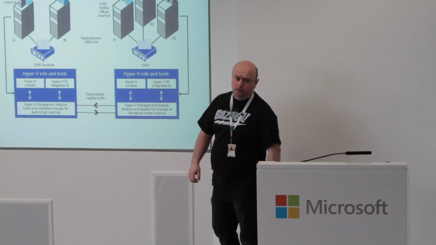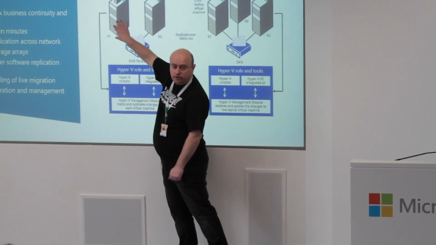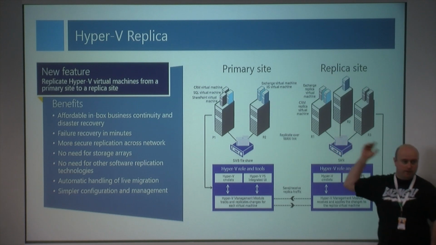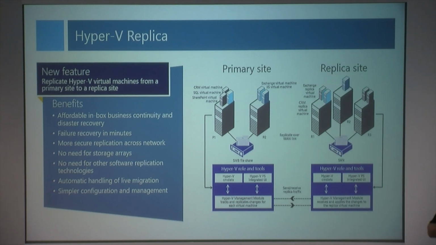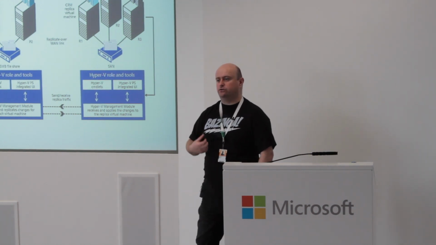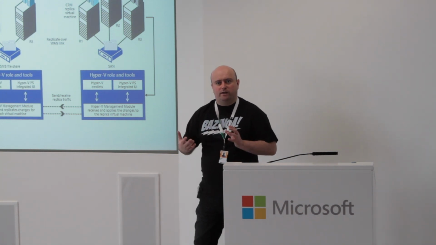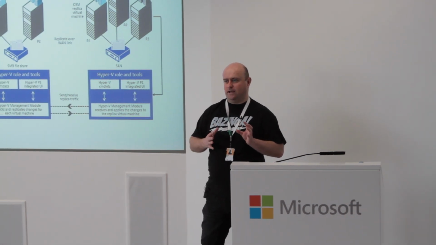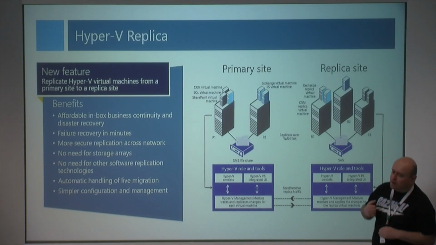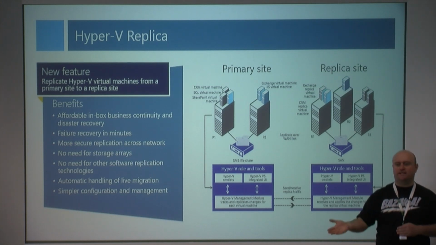It's change only. It uses a logging process. So basically, any changes that are being done to our virtual hard disks here are being logged, and every 5 minutes that log is shipped over here and replayed. It's very clever about the process. It compresses. It allows us to turn off that compression if we have accelerator devices like WAN scalers or riverbeds, because they will always do a more efficient replay process than compression can ever get. And it's much more efficient. And it's only last write to a block. So if we got continuous change to one block, it's only going to take the last one.